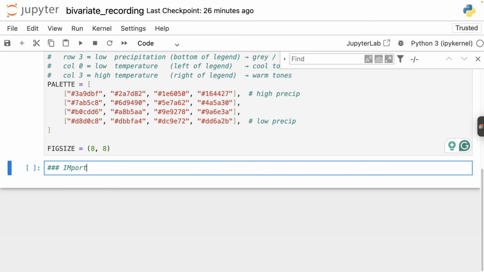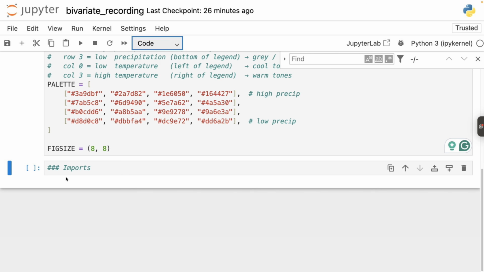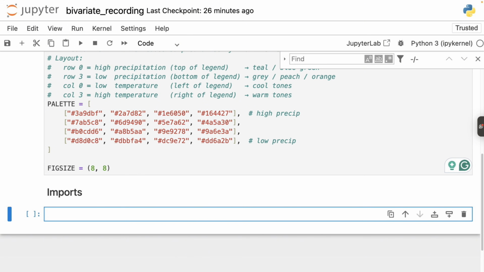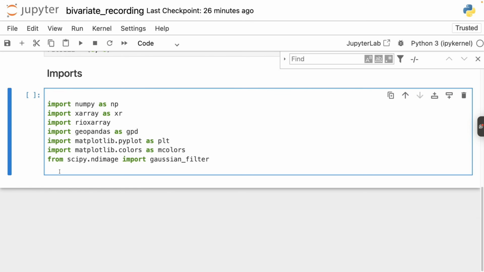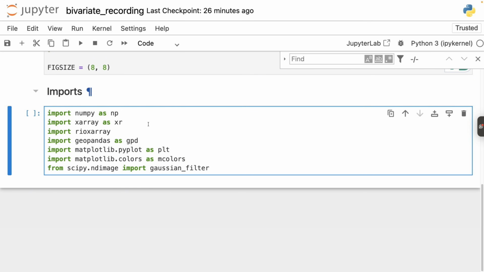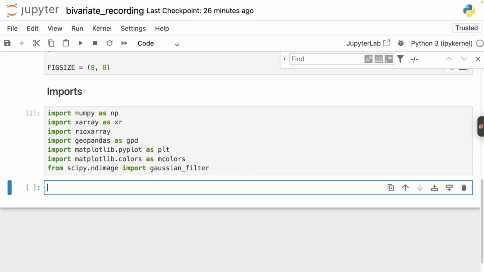Then let's do all the necessary imports to build this map, which will include a couple of the usual suspects like NumPy, geopandas, and matplotlib, and a few libraries to deal with raster data. If you don't have these installed, please check out my Substack tutorial where you're going to have the command to run to make sure they are installed properly.